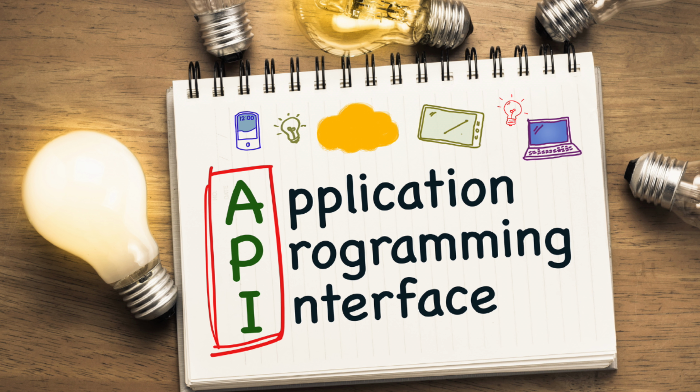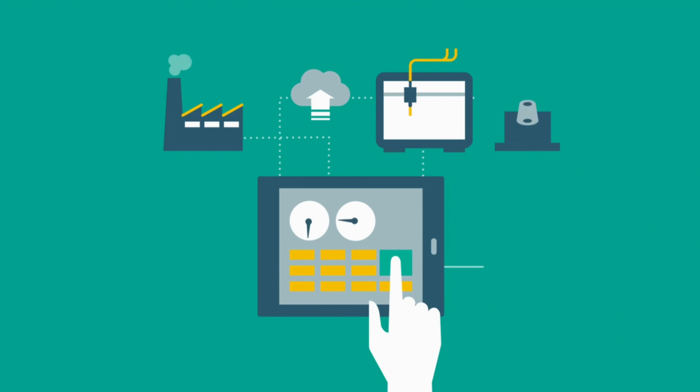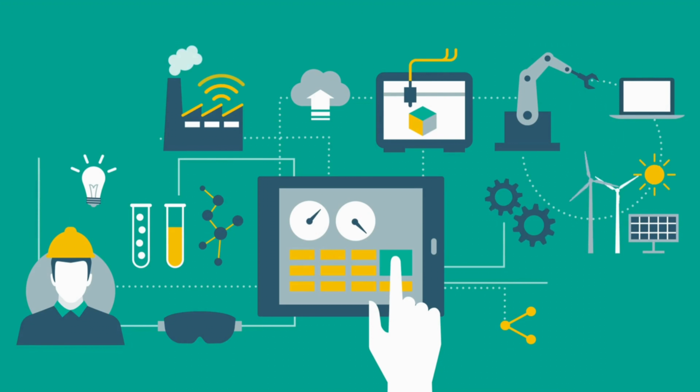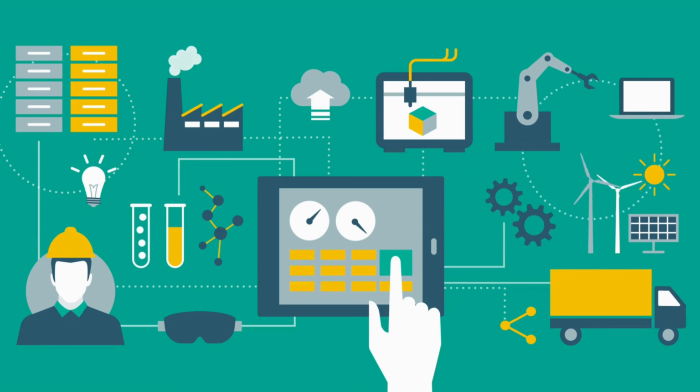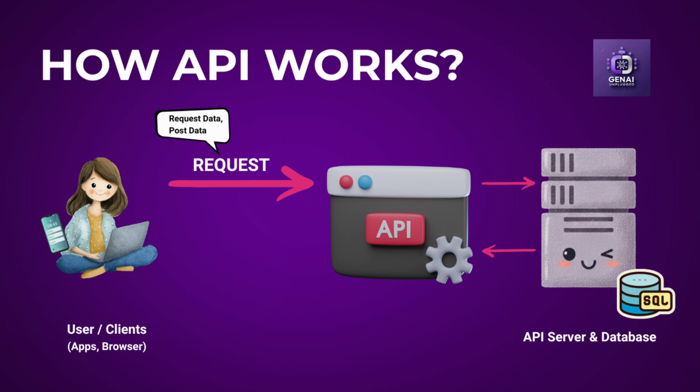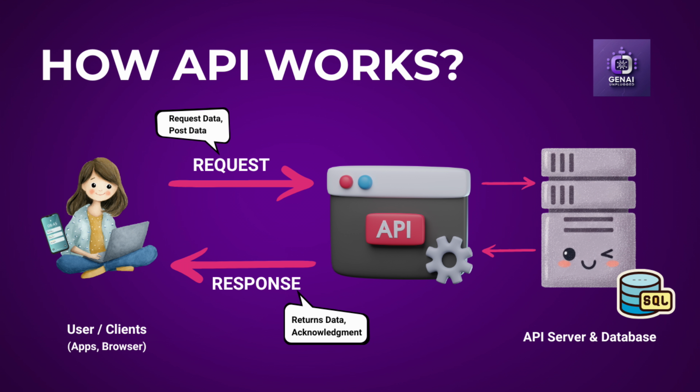So what is an API? First of all, API stands for Application Programming Interface. You can think of it more like a translator between different apps, as it allows different applications to send and receive data among each other without involving any kind of human. These APIs use requests and responses. Requests are more like I want to request some data or I want to post some data. Responses are more like either they are returning the data back for the request of asking for data, or they are returning the confirmation that data has been posted successfully or received successfully.